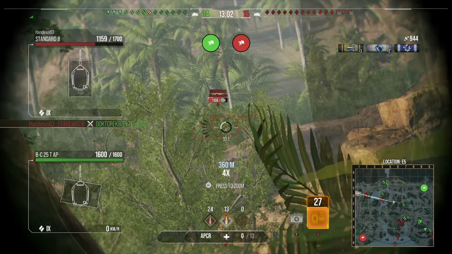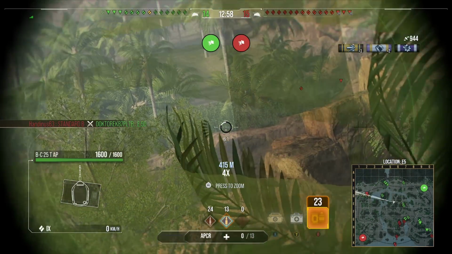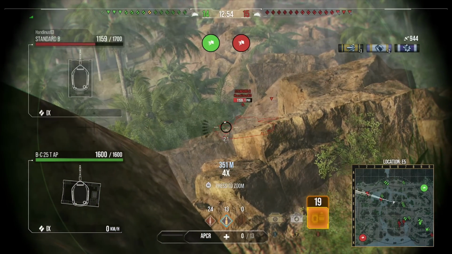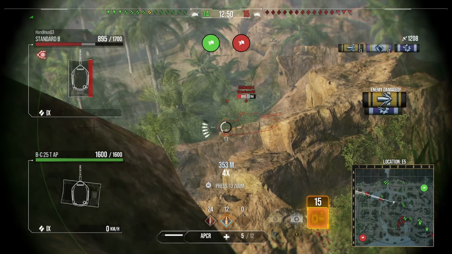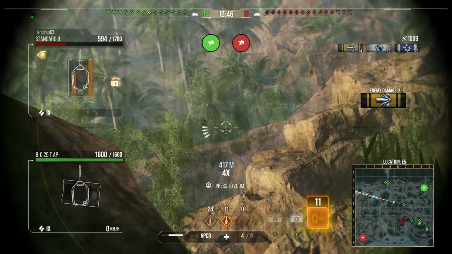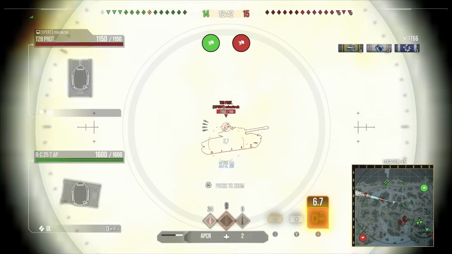Now unfortunately for the enemy team, they've pushed up quite aggressively into the top position, where you're seeing the Standard B, where you're seeing the T28 Prototype. Now you can see me aiming for the tracking shot on the Standard B, which we do manage to hit, but we only managed to hit it twice. I hit him one more time, and then I'm hoping that we'll be able to hit him again.